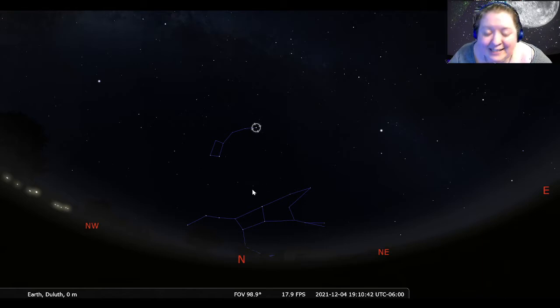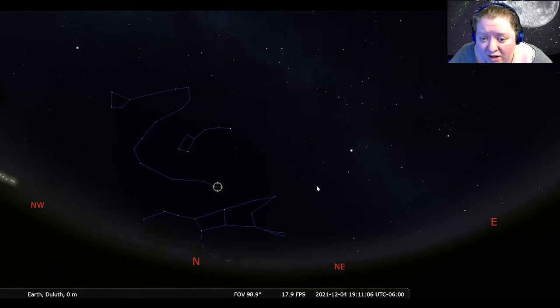This star is the end of the tail of Draco the dragon. So we're going to follow that long winding tail up to his big full belly, over to his head and his eyes and his mouth, and he's breathing fire all over Hercules. And so this is Draco the dragon here.